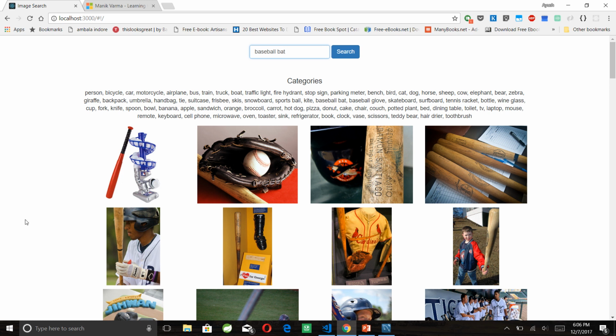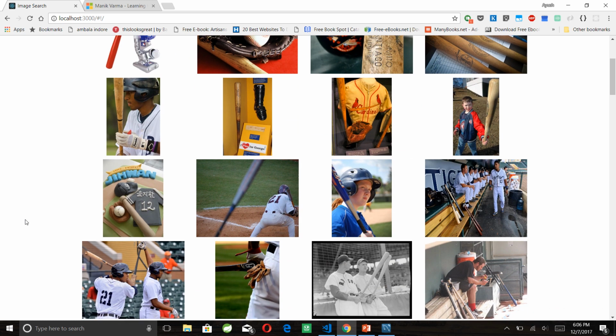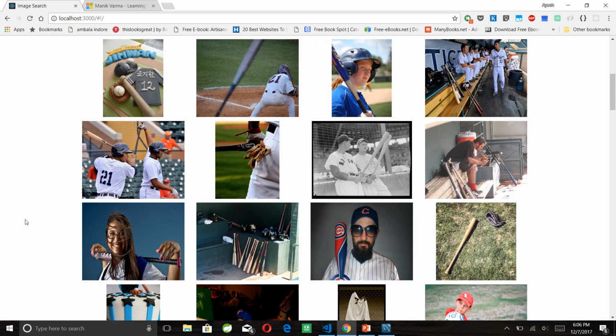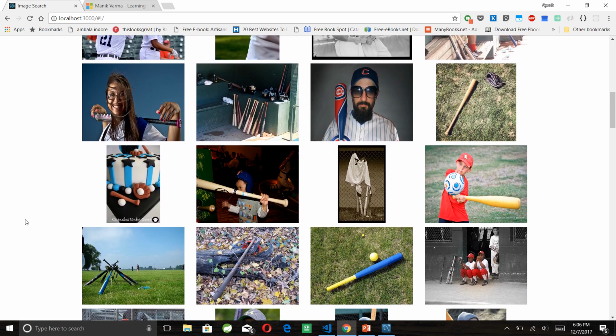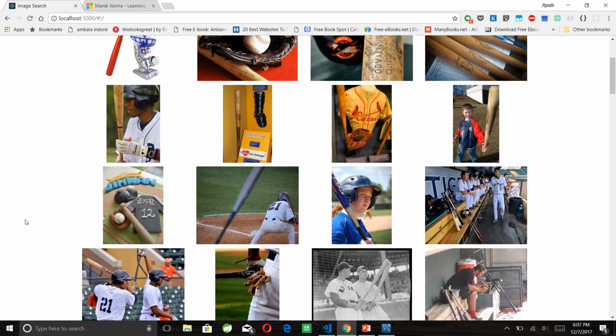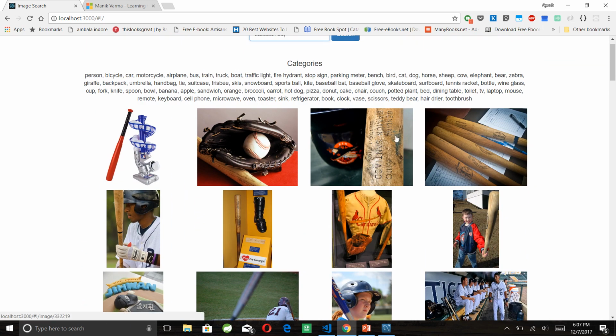And images like the one on the right and the one below it are quite down. So once a user searches for a baseball bat, most probably he'd click on an image something like this.